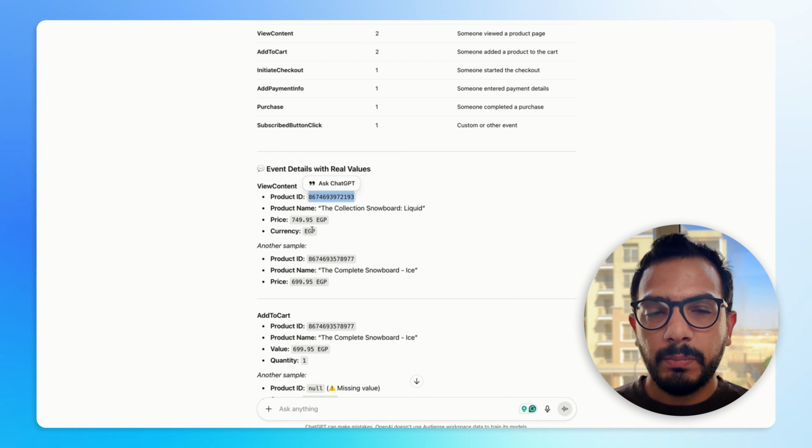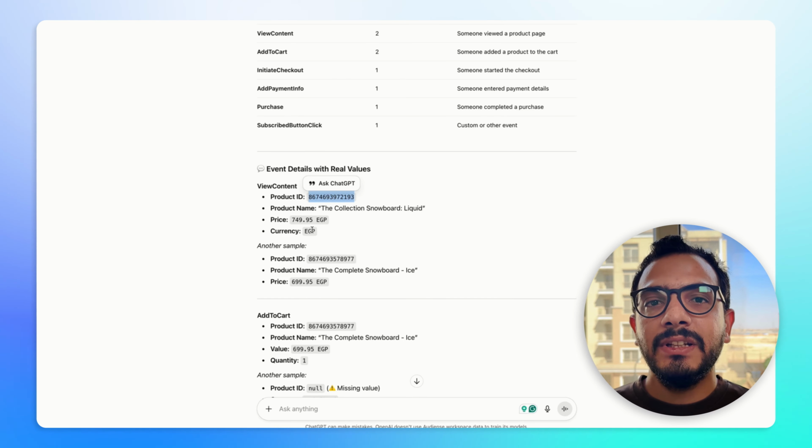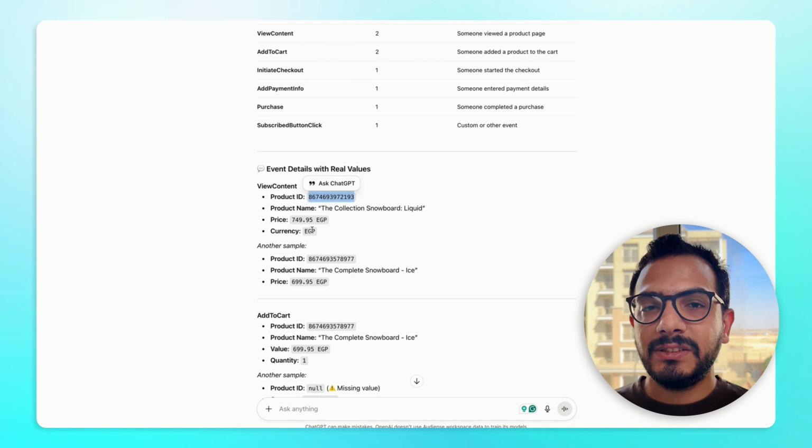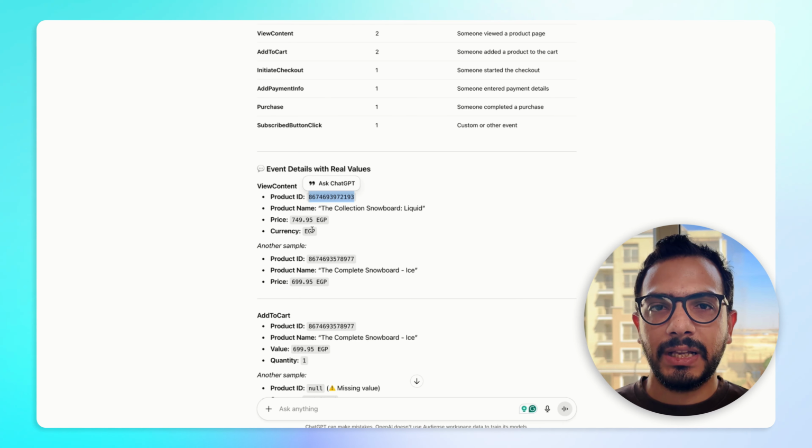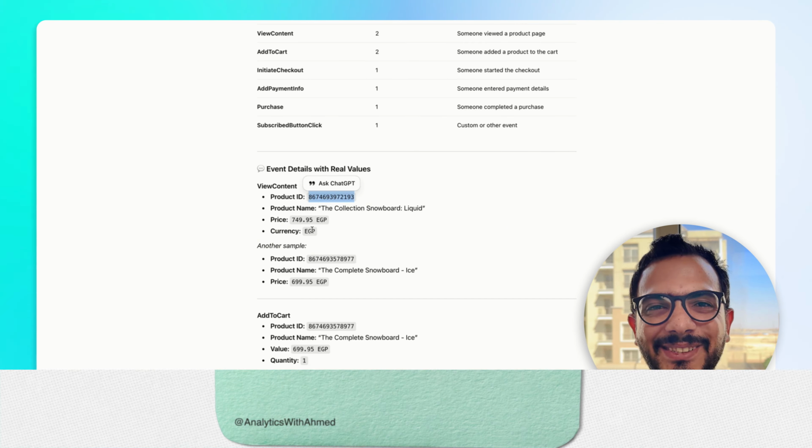AI usage is very powerful, but we cannot count on it 100%. That's why this GPT will help you troubleshoot or make sure that your tracking setup is working as expected, but your input and your observation of the output is what makes all the difference.